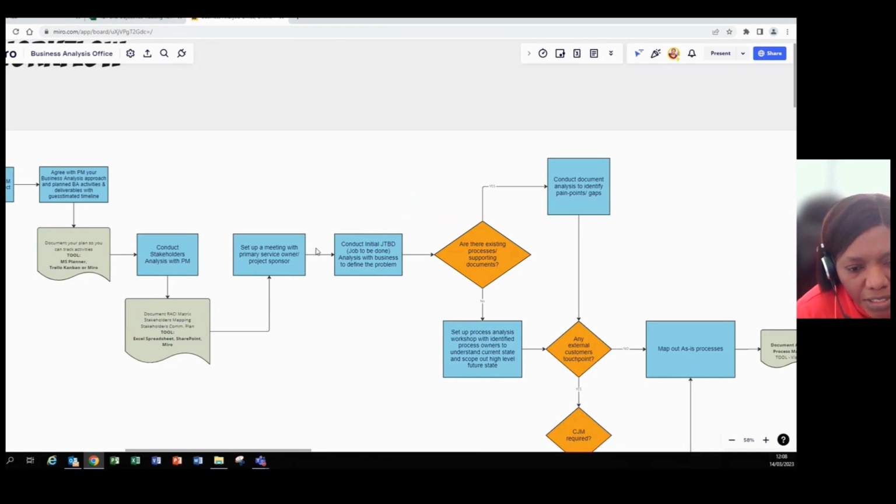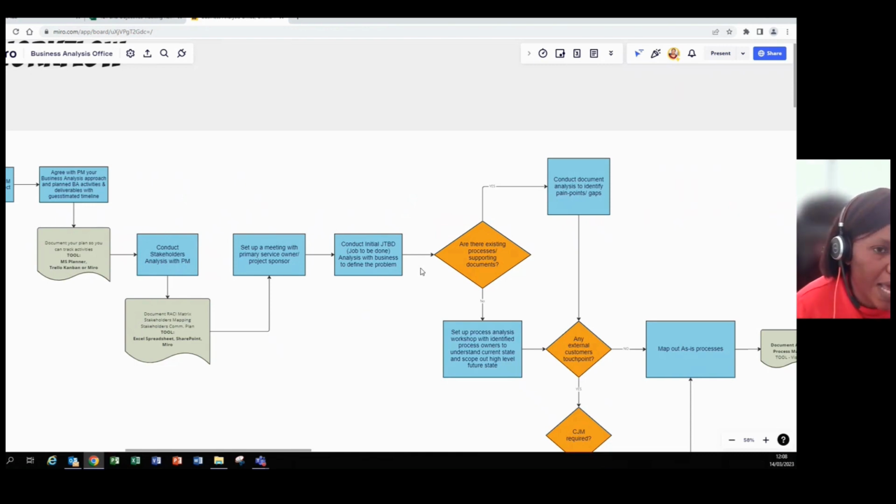No, we are just trying to identify the problem at a high level. What is it that is wrong? What is the problem? As a business analyst, you know the different techniques you can use to be able to conduct the job to be done analysis to define the problem. Anything just to be able to get to the bottom, to the root cause of the problem.